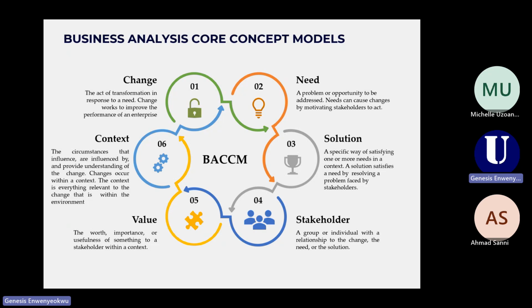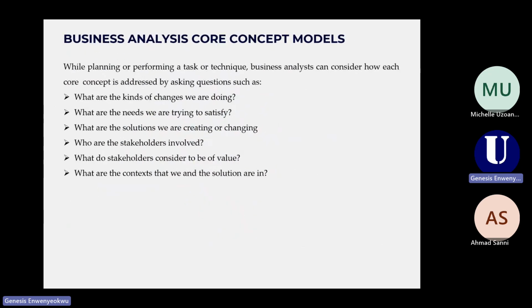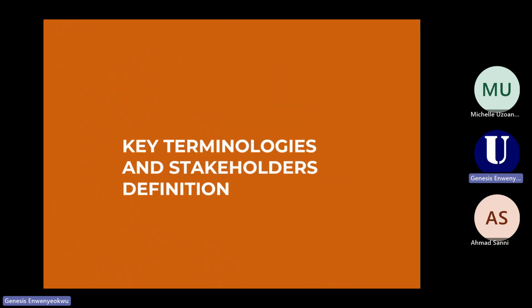So, change, need, solution, stakeholder, and value. While planning or performing a task or technique, as a business analyst, you can consider how each of the core concepts of the model is addressed by asking questions like: What kind of changes are we doing? What are the needs we are trying to satisfy? What are the solutions we are creating or changing? Who are the stakeholders that are involved? What do stakeholders consider to be of value? What are the contexts that we and the solution are involved in? By the time you're able to ask all these questions, you'll be able to arrive at a proper way to understand the concept model of whatever project you are about to work on.